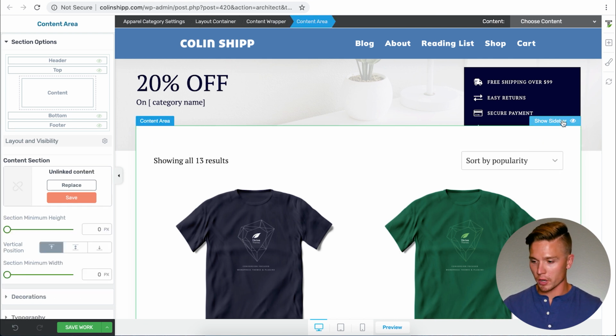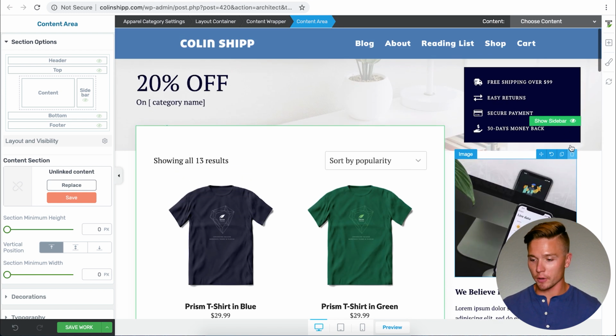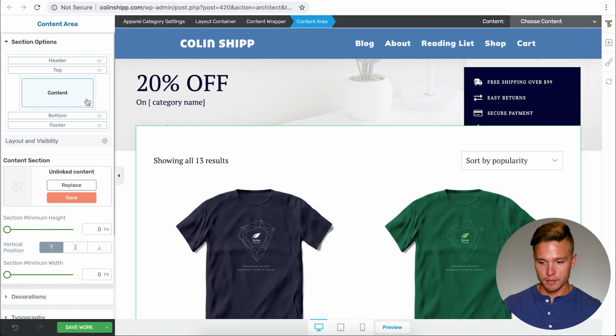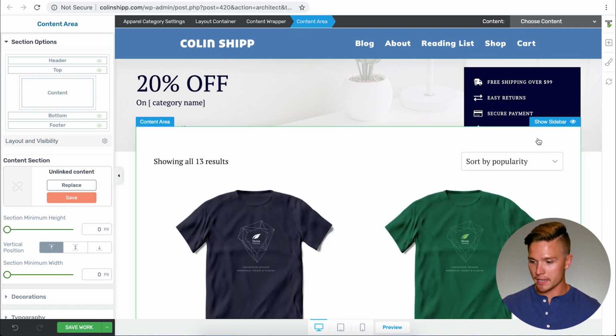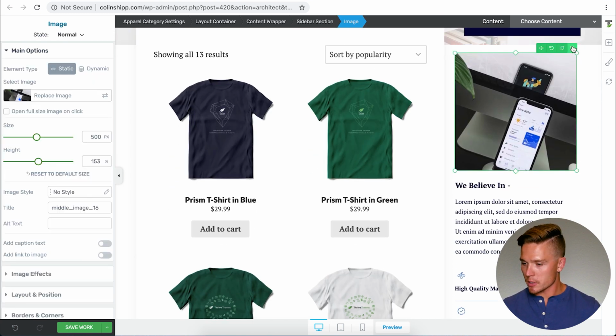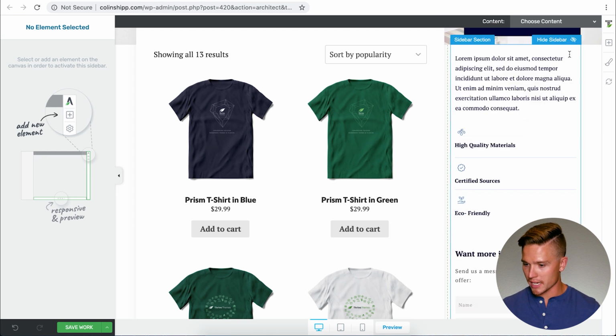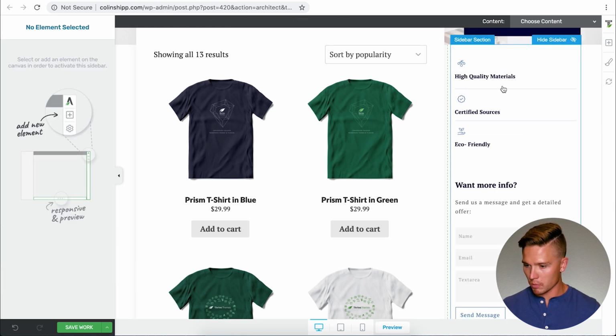And here we have the content area. I'm going to press show the sidebar. I want a sidebar here. Very easily, by default, this one wasn't on, but you can turn it back on by going into here, on, or I can go back here and press show the sidebar. So there's that. I'm going to delete the image out of this. Don't want that there. I'm actually going to get rid of these couple of text boxes here. It's just not really what I want for this.